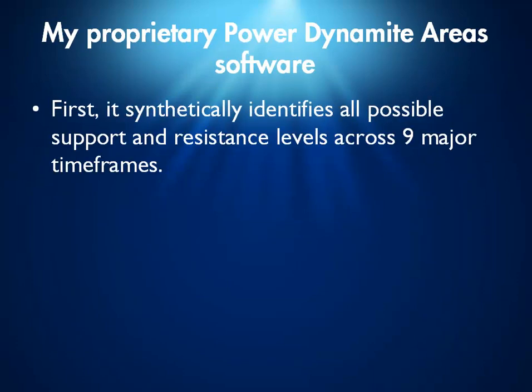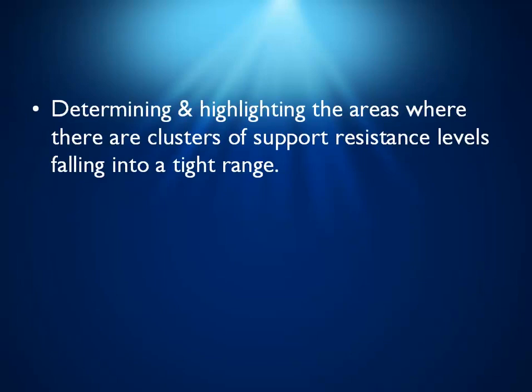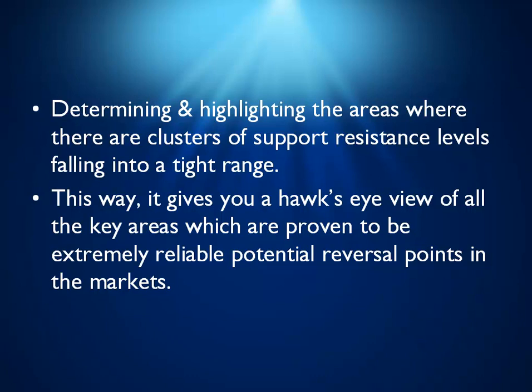First of all, it synthetically identifies all possible support and resistance levels across 9 major time frames. Second, using our proprietary philosophy, it filters out 80% of the weaker levels and only keeps the most powerful support and resistance levels. The other thing it does is determining and highlighting the areas where there's clusters of support resistance levels falling right into a tight range. This way, it gives you a hawk's eye view of all the key areas which are proven to be extremely reliable potential reversal points in the markets.